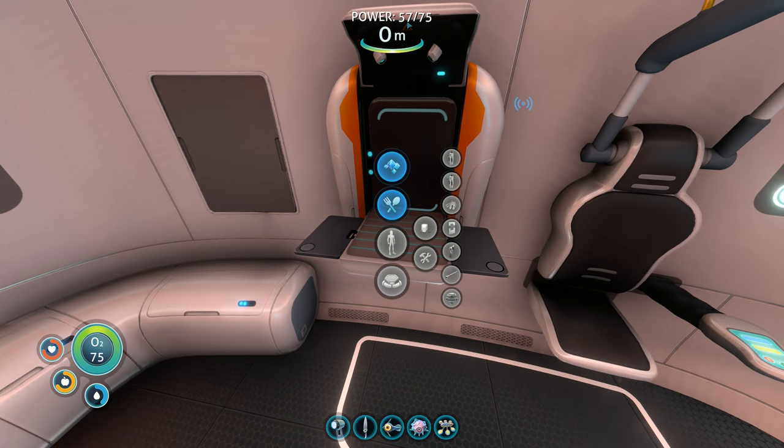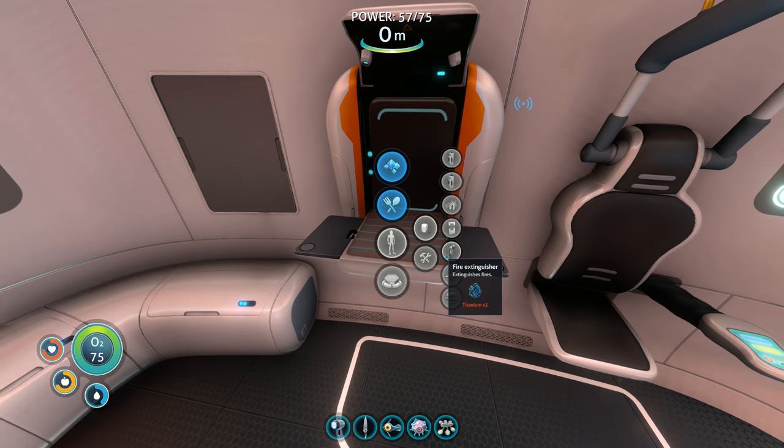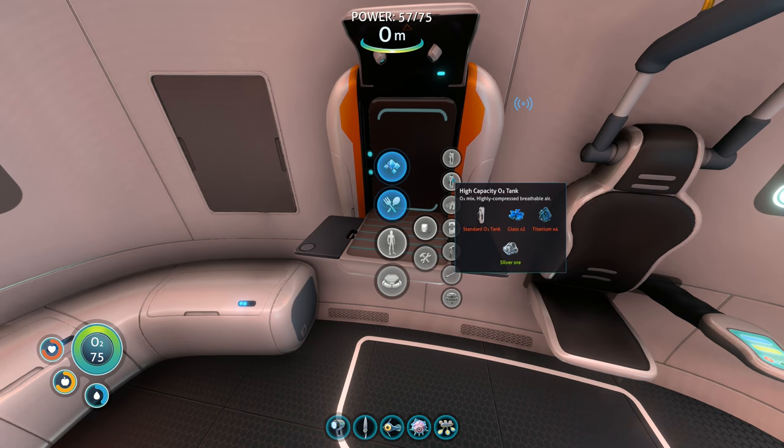Can't do it. Oh, the power's pretty low right there. Should probably worry about that. Yeah, the solar panel. Where's the solar panel on this thing? Tools? Scanner? I don't know where the solar panel is. I need equipment. Oh, it might be here. I'm not seeing it. There's a high-capacity thing.